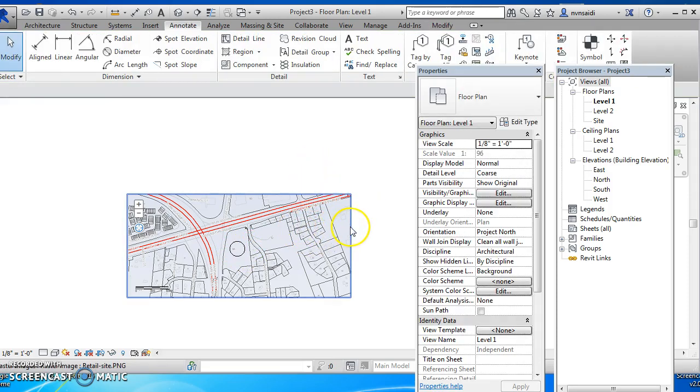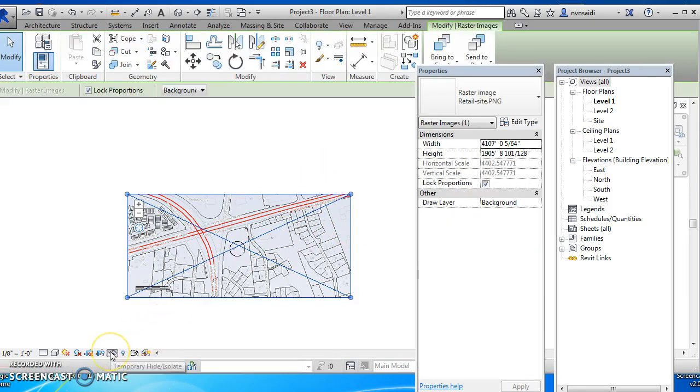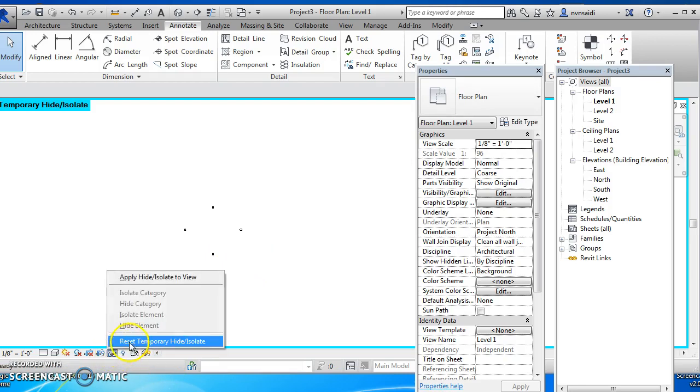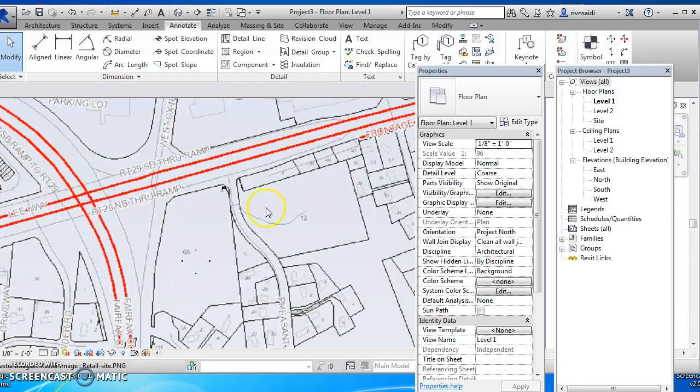If I temporarily hide it, I'm hiding it. I'm looking for my elevation markings and I'm losing it because it's, oh no, here it is. We're in great shape. So here are the elevation markings. We're in good shape. I can erase this line. I don't need it anymore. I'm going to reset the temporary hide of the drawing.